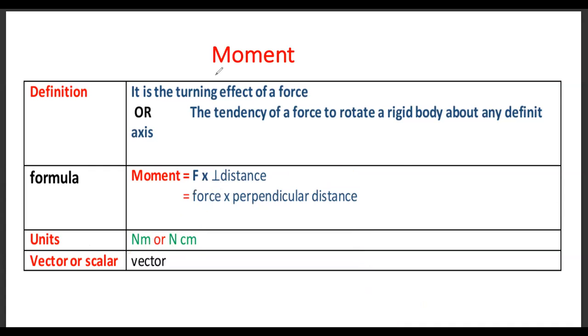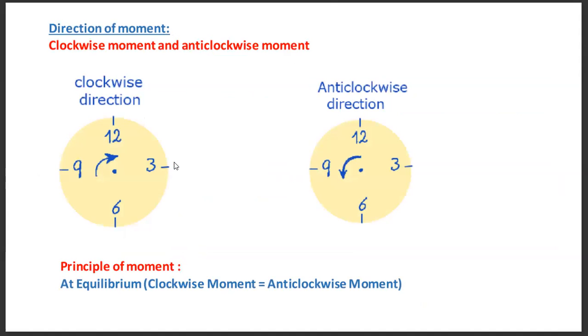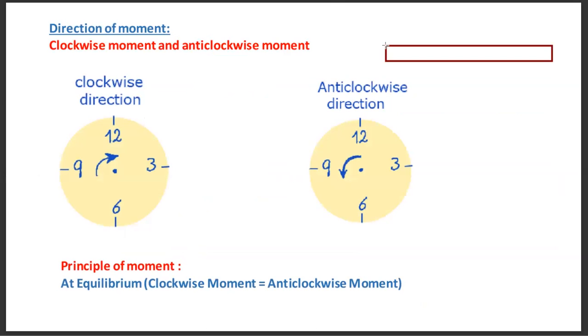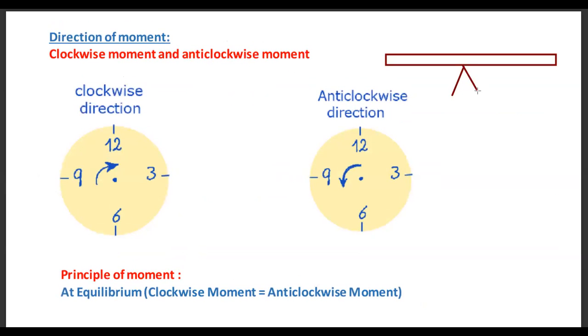Okay. Moment has direction. This means that يعني this is a beam، لو ده البيم بتاعي وهنا كده البيفوت كده. Okay, and we apply a force downward like that. So this force tends to turn the beam in this direction, and this direction is opposite to the direction of clockwise. We say this direction is the anti-clockwise direction. So this moment is called an anti-clockwise moment.